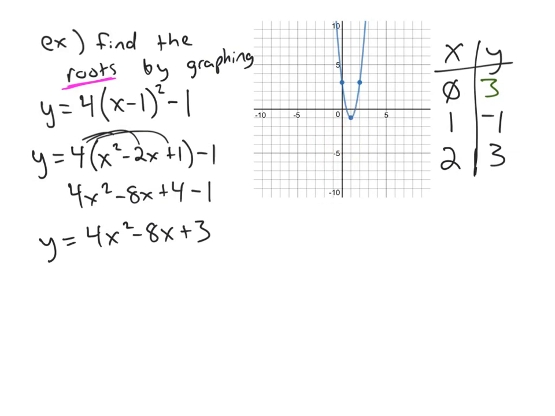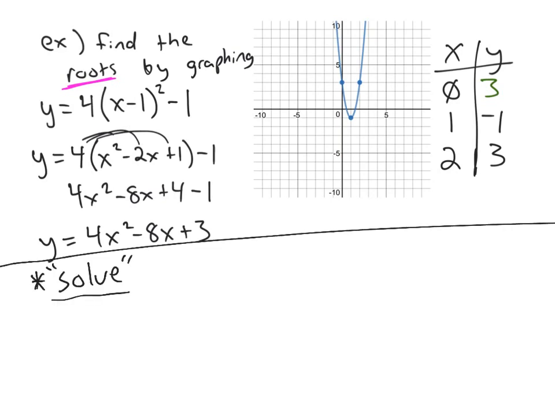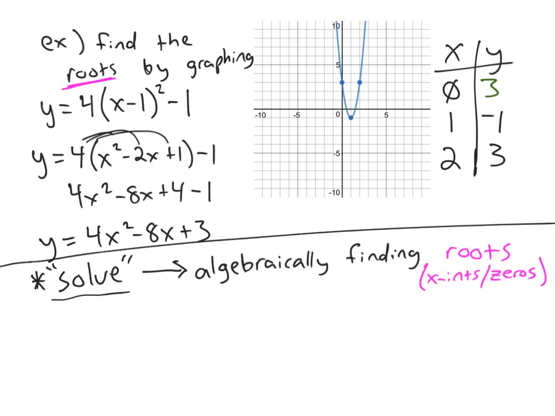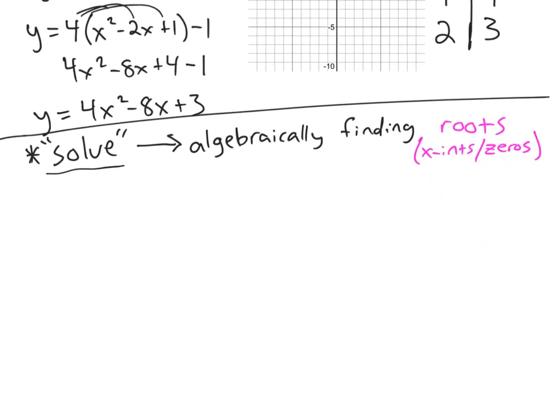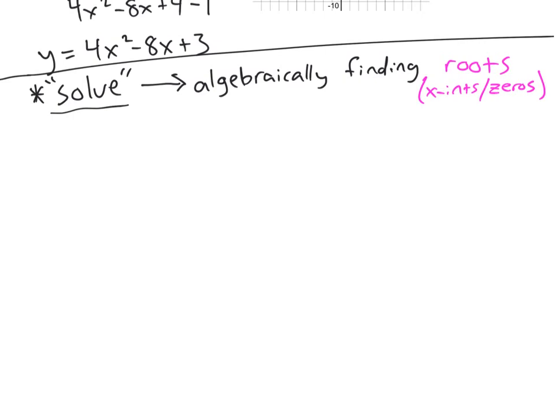Okay, so we have another way to find that, and that's algebraically. So we're going to do that today, is find these roots algebraically by factoring. So when we can't see it, we'll be solving for these. And whenever you see the word or the instruction to solve, it's asking you to solve for the x-intercept, okay? You're algebraically solving for the x-intercept. And the most common way to solve, as I mentioned, is by factoring. So we're going to start with that method today, solve by factoring.